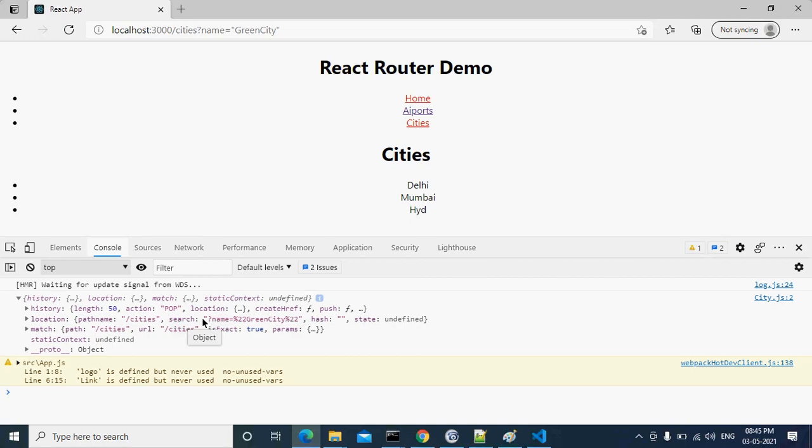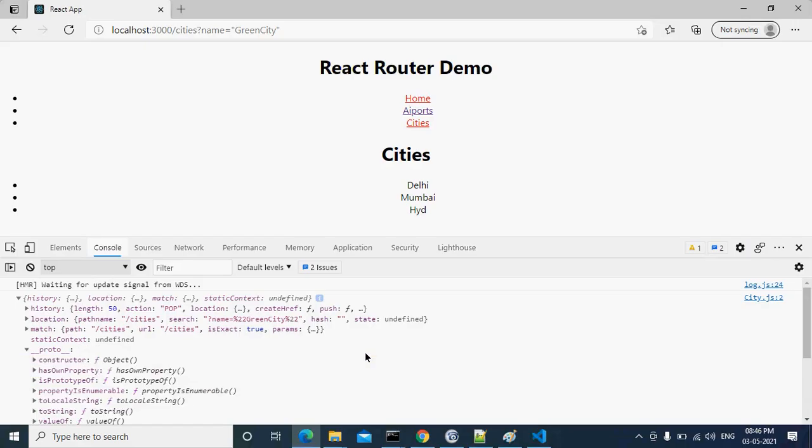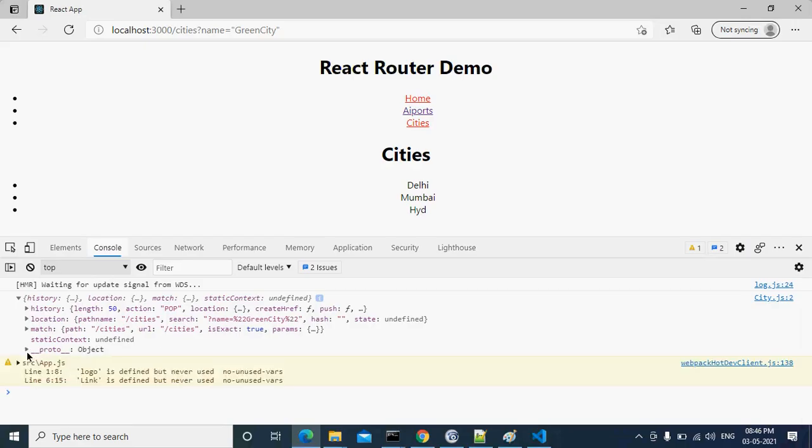Okay, these are the props. Understood? These are the props that we are getting from browser router. Okay, so if any component is part of the browser router, automatically the route component, these props will be sent by the browser router.